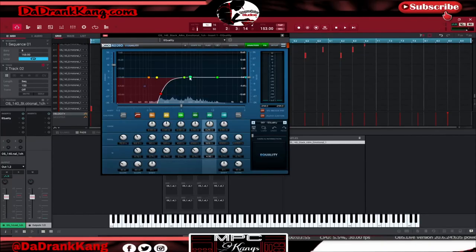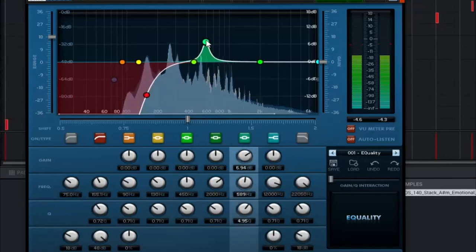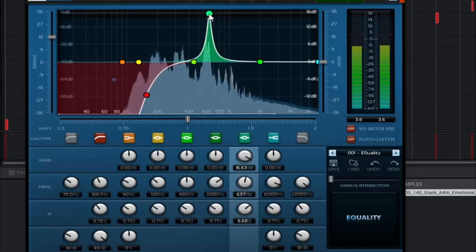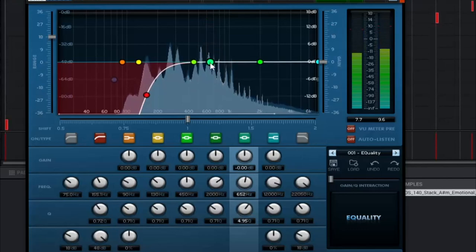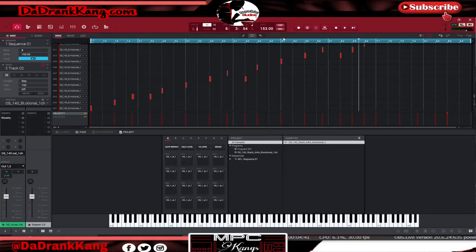Now, if you notice in the sample, it has a lot of resonant frequencies. So we're going to boost one of these frequencies, and we're going to hunt for those resonant frequencies and kind of dip them out a little bit. We dip that out that way. More things that we add to the beat don't pile on this particular frequency right here, and then we can't get that out when the mix time comes.